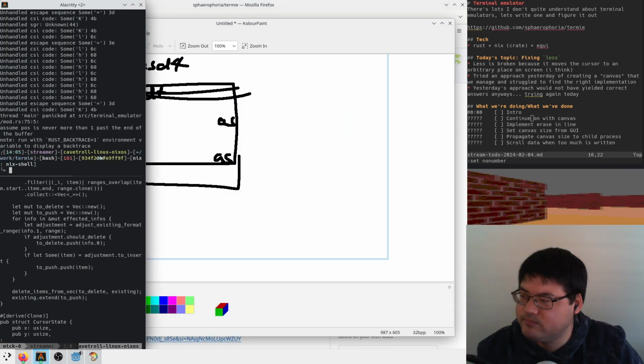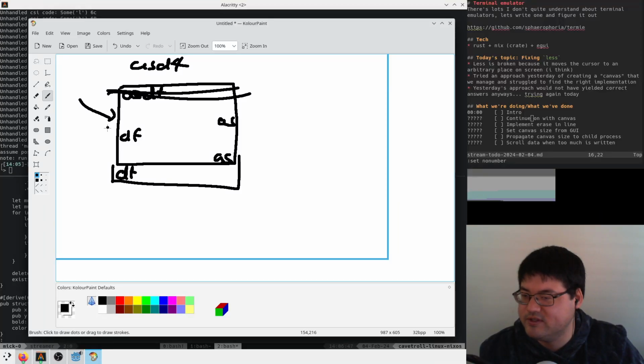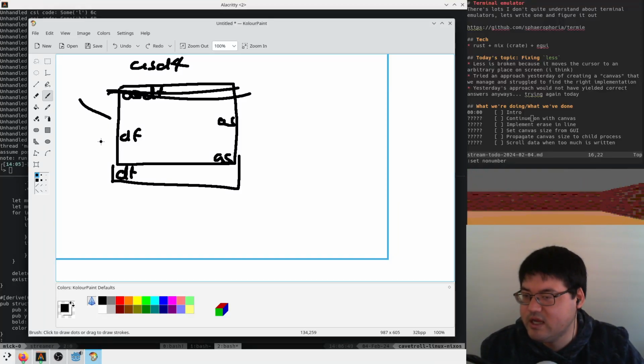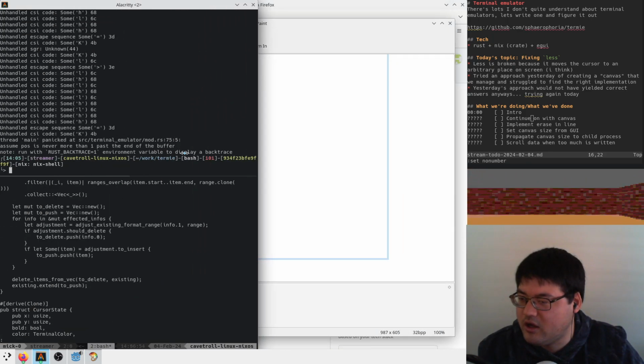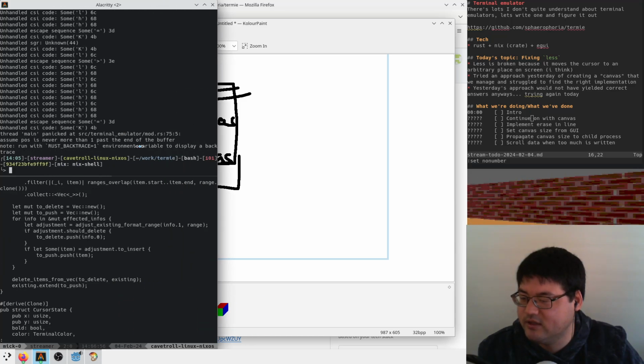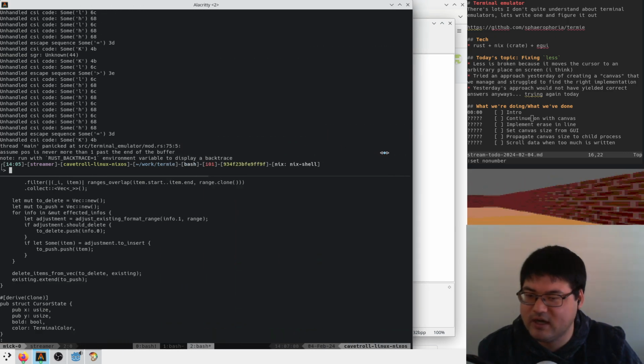That means this idea of taking the data, putting it in this canvas, and forgetting the original stuff is incorrect. We actually need to remember where the newlines are. Every time we resize the window, we have to reset the canvas.